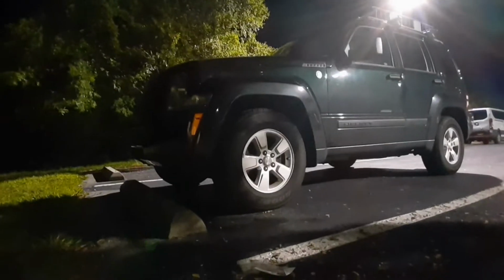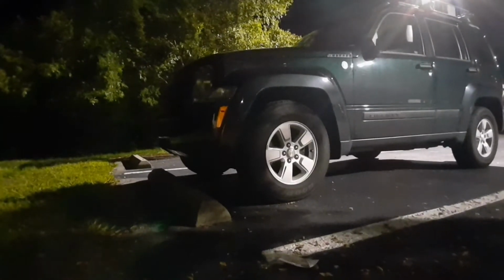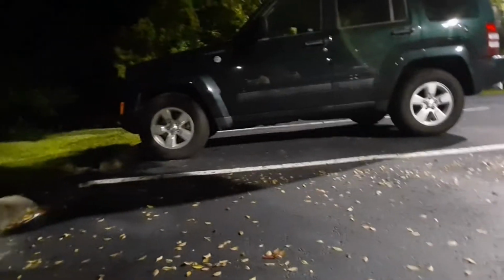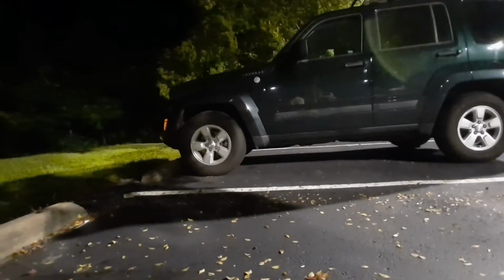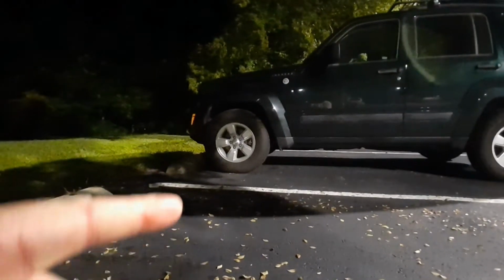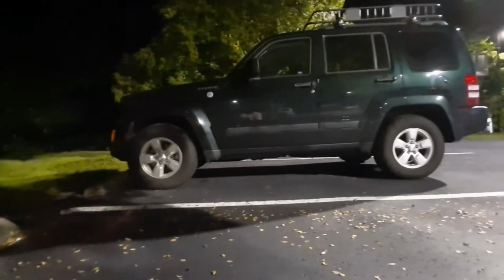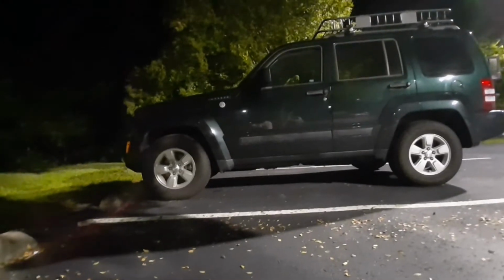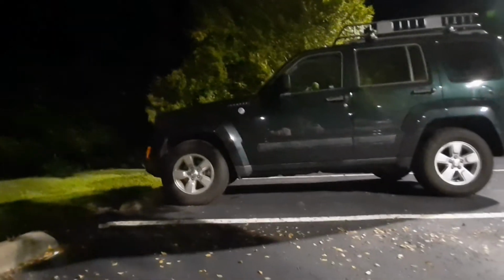And when I was at the beach, before I realized it could come off, I was frustrated with the ground clearance, and I ordered me a 2-inch lift in the front. It seemed like it was dipping more. I don't know what it is, but it doesn't seem to be dipping as much anymore. Maybe it was like an optical illusion with that little thing that was in the front. But now it's gone. And it does seem like it drops a little bit, and these Liberties are known to have a front end sag a little bit. But overall though, it's got pretty decent ground clearance for a stock version.